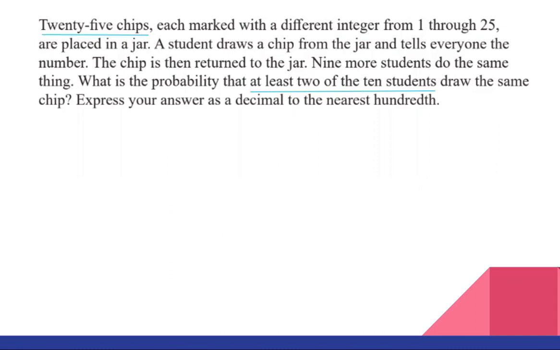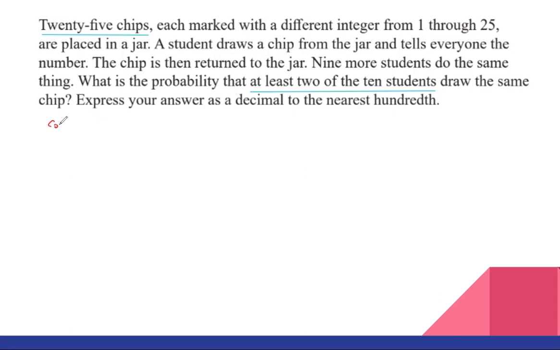When you read the question, it's kind of complicated because it's not easy to see how we can deal with the at least. Like it could be two of them the same, could be three, could be four, could be five of them. Maybe all 10 will be the same number. But there are too many cases. When it is really challenging to do the case work, then it's maybe easier to do something else. If you want to find something that is really harder to count, then just count what you don't look for, which actually has a name, which we call complementary counting.